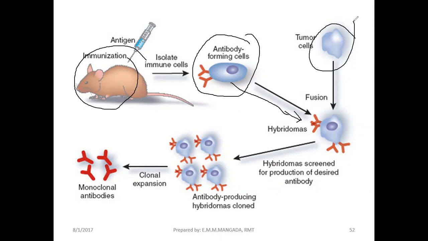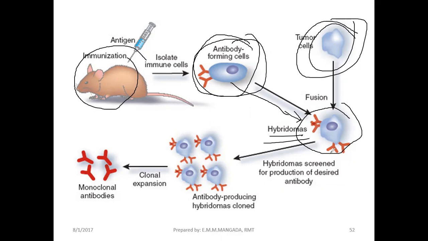The tumor cell that we usually use in producing this product cell, which is called your hybridoma, are your myeloma cells or myeloma tumor cells. Okay? Guys, ano yung purpose? Ma'am, bakit kailangan nating i-fuse itong antibody forming cell na to sa tumor cell? Okay? It's actually to make, of course, yung tinatawag nating hybridoma. Eh ano ba yung characteristic ng hybridoma? The characteristics of your hybridomas are actually the combination of the characteristic of an antibody forming cell and a tumor cell.